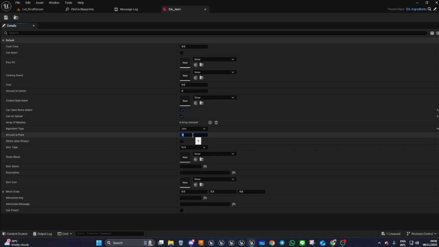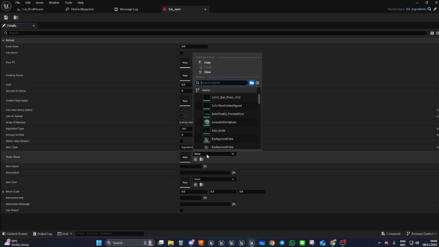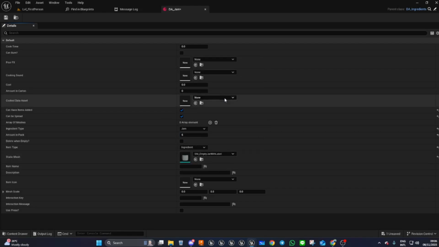In fact, let's do it now. I think it's 6. Okay, type is an ingredient. Mesh is our empty jam label. And this one, strawberry jam.